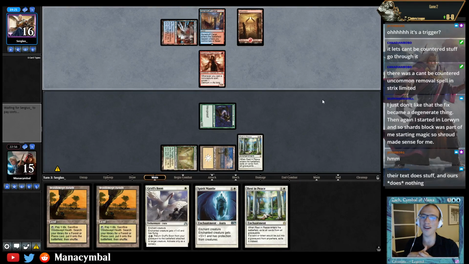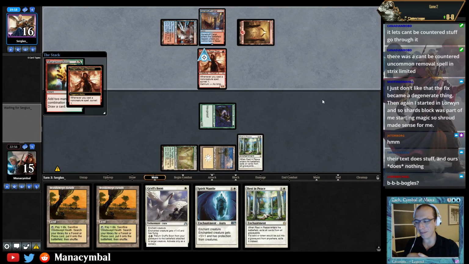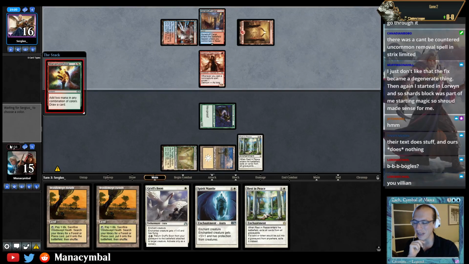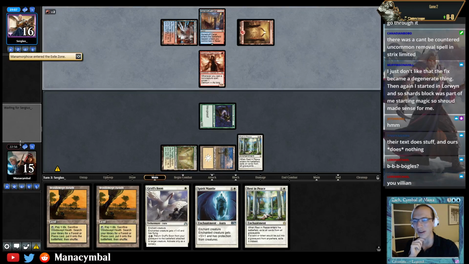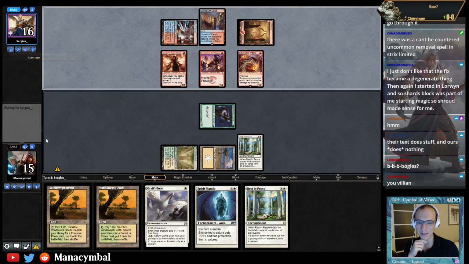Their text does stuff and ours does nothing. Boggles, that's right, buddy. Someone asked me about it, so we're playing it. It shouldn't be a long league. I've spent a total of just above 2 minutes off my clock, and we've already won a game.